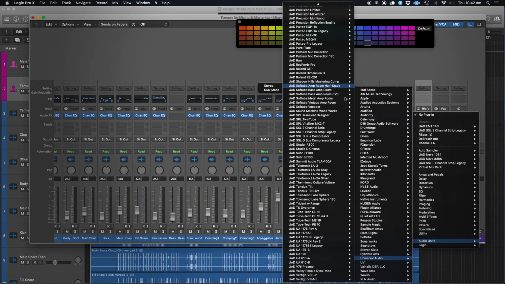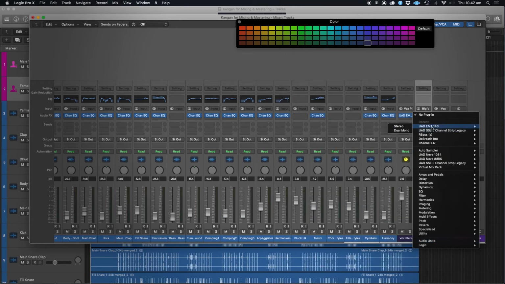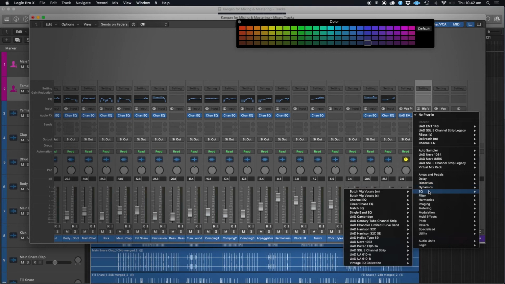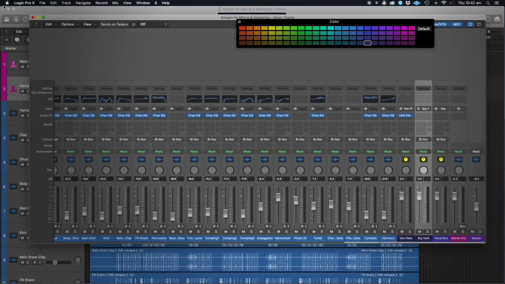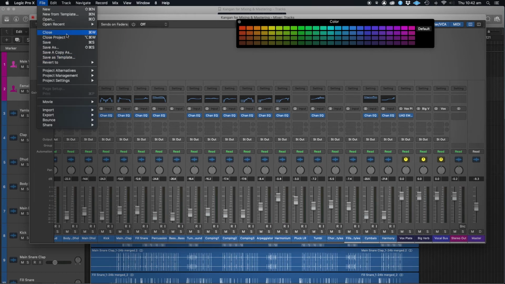But essentially, yeah, being able to put them all in here as either favorites, where is it, favorites here, or being able to incorporate them as part of the main menu here under what sort of type of plugin they are is actually a huge help. So I'll do that in another video when it comes to Logic. People are using Logic more and more, so this is going to be a thing. Anyway, so I'm going to quickly shut this session and show you what the final outlook looks like.